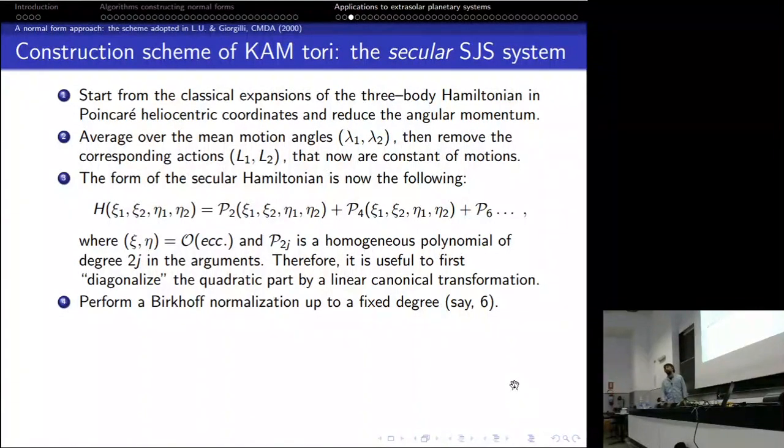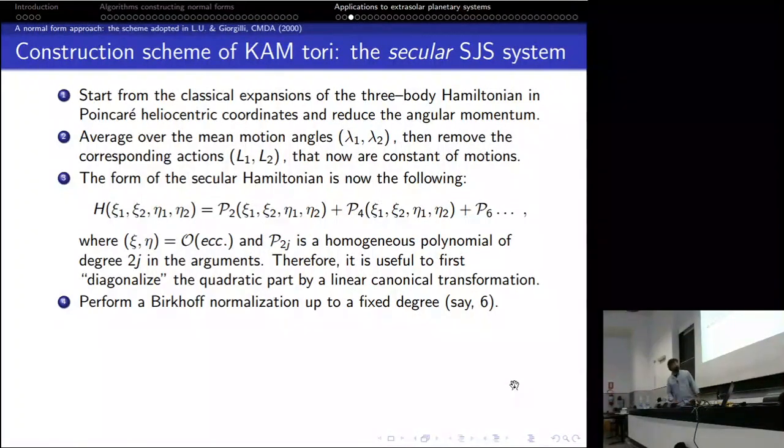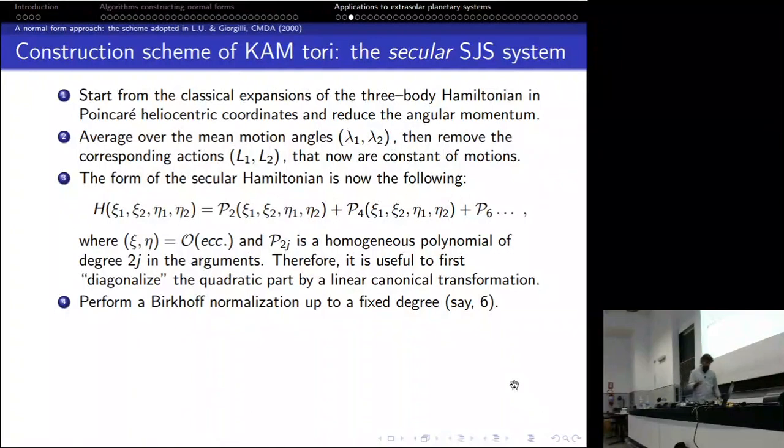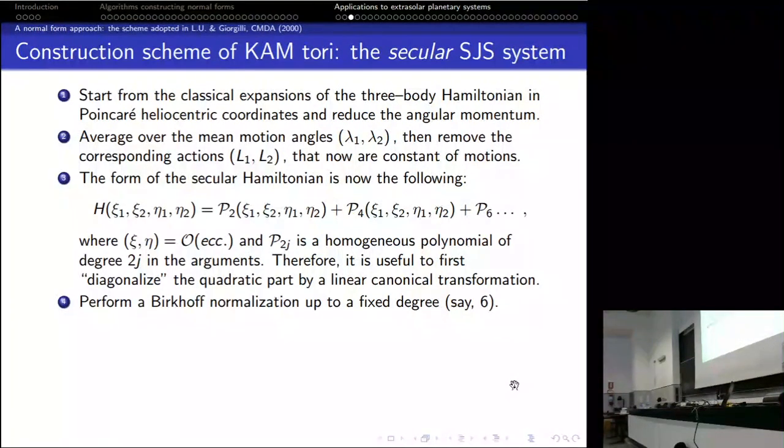And because of the famous D'Alembert rules, that Hamiltonian is expressed by an expansion of polynomial terms in z and eta. So this means, as an easy consequence, that the solution corresponding to z and eta equal to zero, so zero eccentricities, and let me say also zero inclinations, so the case of coplanar movements with circular Keplerian orbits, for the secular dynamics is stable. So it's an equilibrium point, and the Hamiltonian is elliptic.